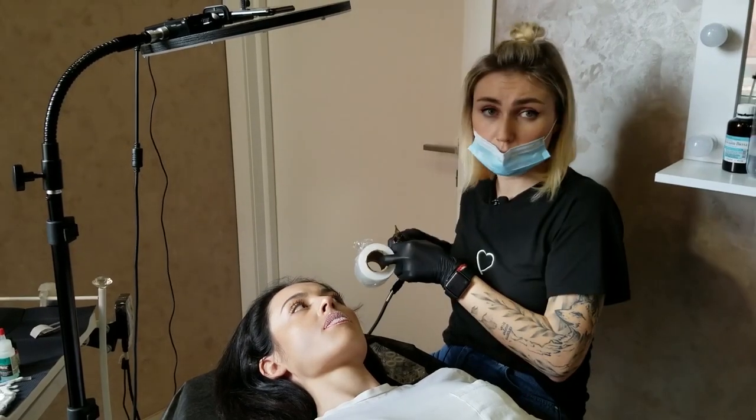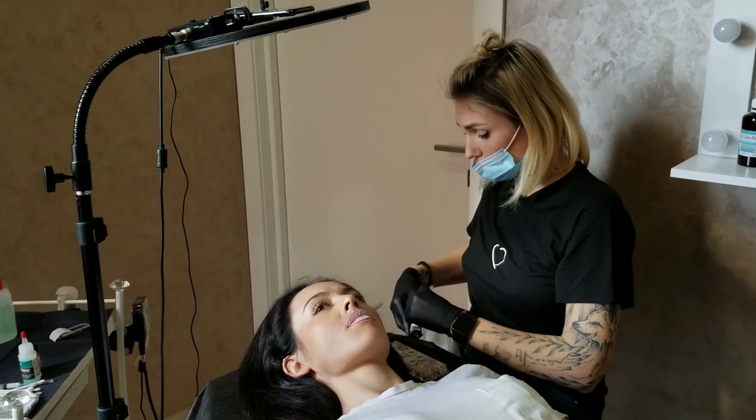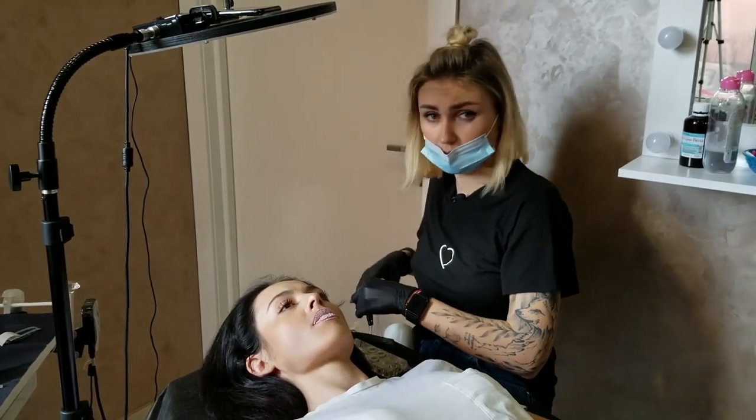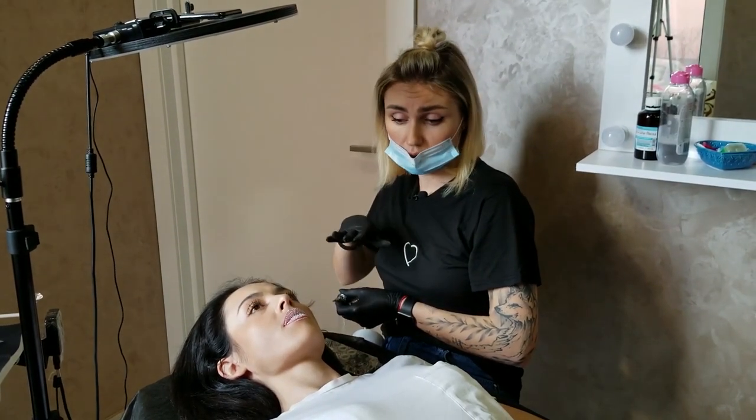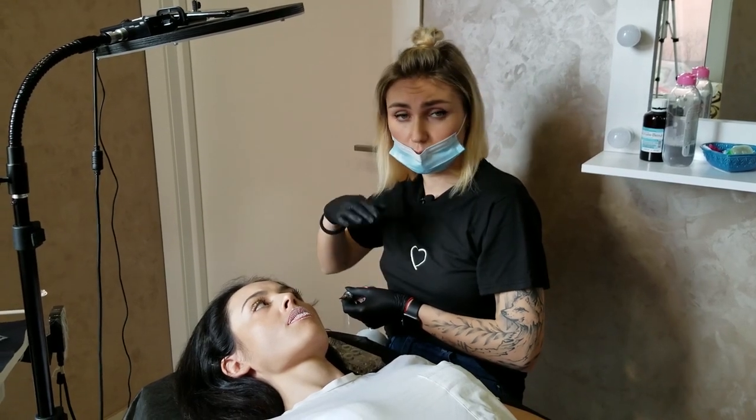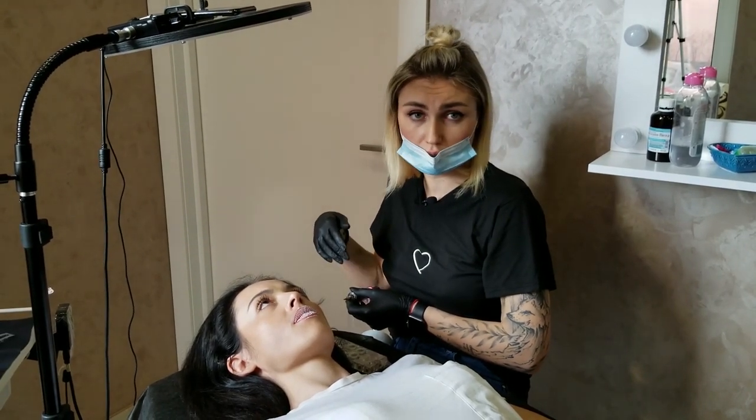As I've already mentioned, I don't put the plastic wrap so that the lips are not too numb. I put a light pressure, enough for the lips to stay numb. During the process, I'm going to apply some more sustain.